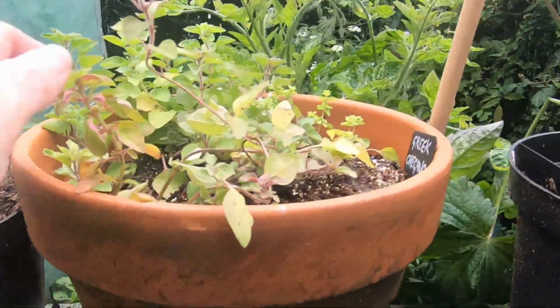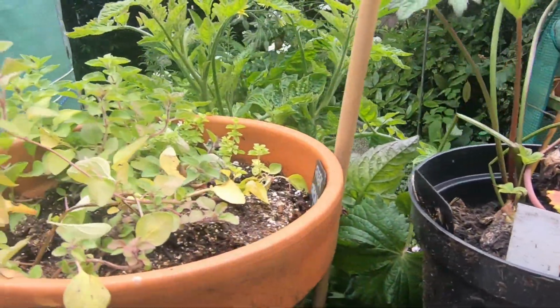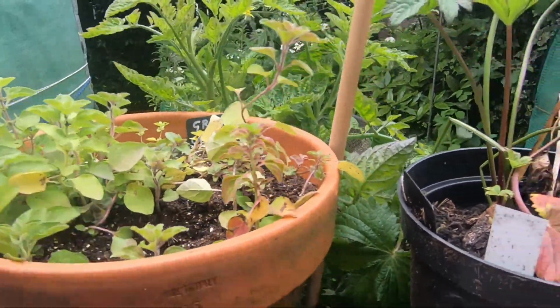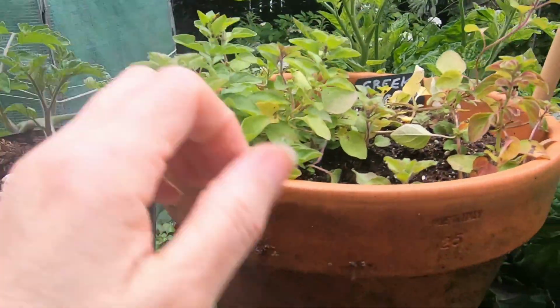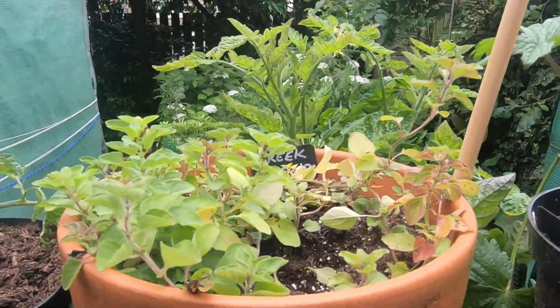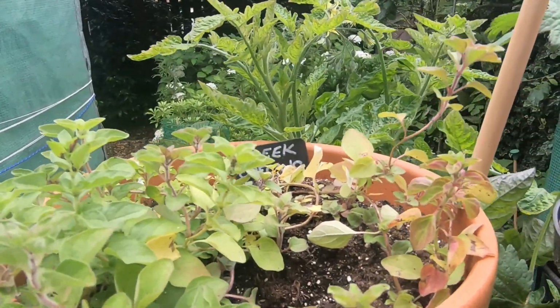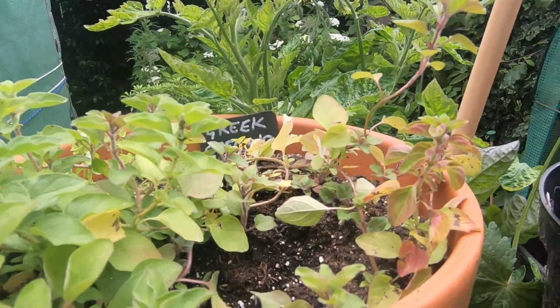Here we have some Greek oregano that I grew from seed, which was doing great, and then I missed watering for a little bit and it got a little bit unhappy, but it's bouncing back now, and I guess oregano is used to having times when it doesn't have a lot of moisture.